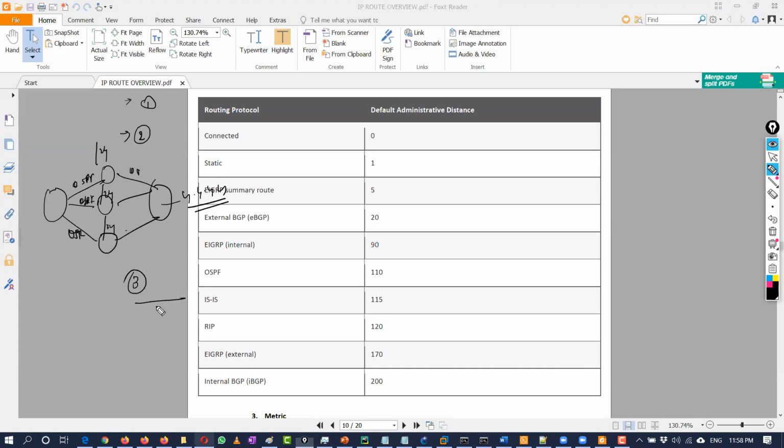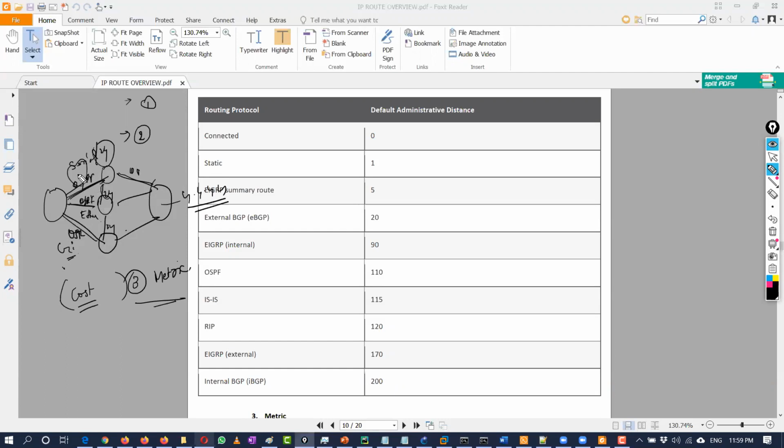The third important thing here is metric. Okay. Metric, in other words, is nothing but the cost value. So the cost value can be different among these. The reason is, let's say, even though they are running OSPF, this one might be running on a serial link, right? Might be this OSPF is running on an Ethernet interface, and this might be running on Gigabit Ethernet. Now, cost is important in this case because the first two criteria are the same.